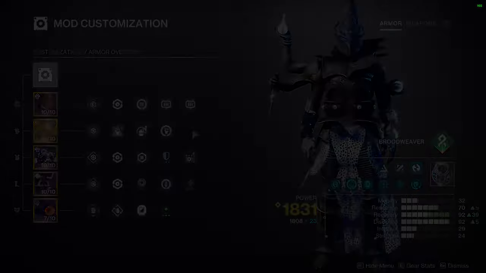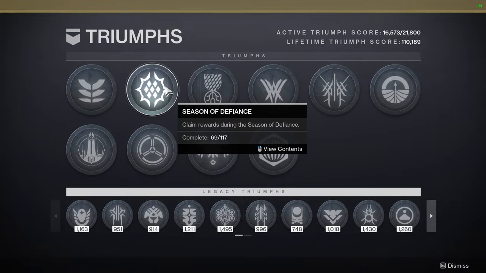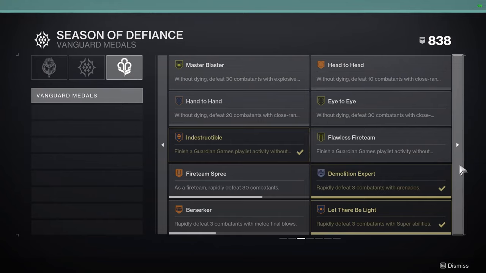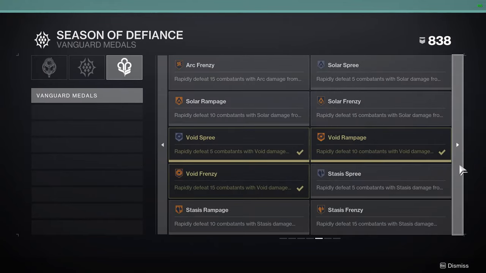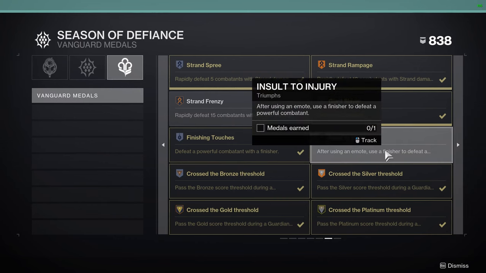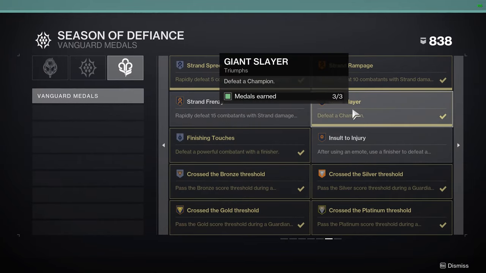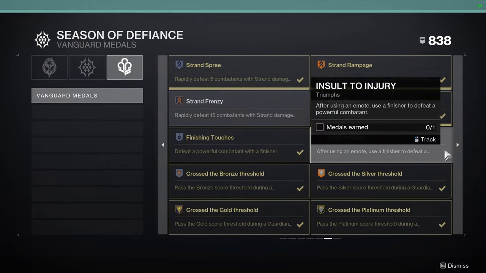Another thing to take advantage of, it's hard to do when you're not in a pre-made team, but you still want to try it if you're quick enough. I try to get right up on the adds or the champions so that people can't kill them before I get this in. But there's the insult to injury. If you have your emote key bound where you can do an emote and then finish, that'll give you additional score, and then you get Giant Slayer on top of that. So you'll get finishing touches, insult to injury, and Giant Slayer every time that you finish a champion.